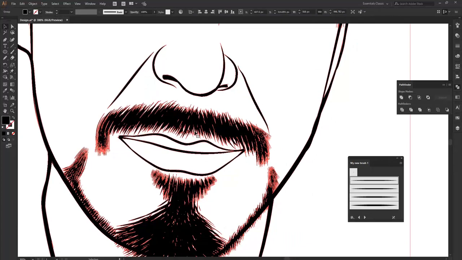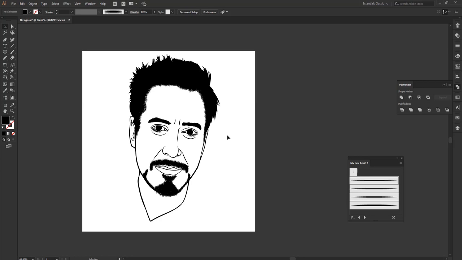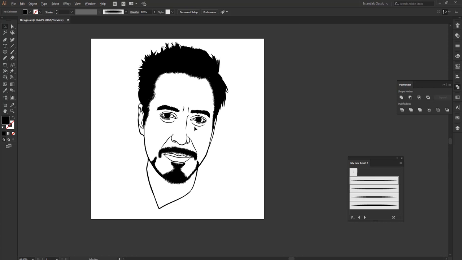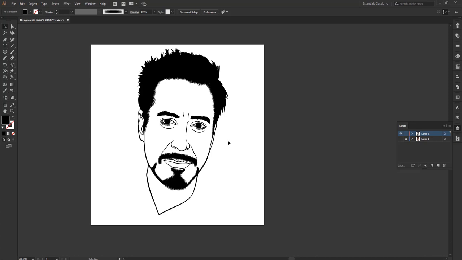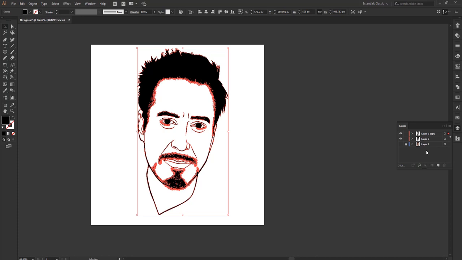Let's see. No objects here. Okay, hit Ctrl S to save it. Okay, and look, this brush panel onto the toolbar. So okay, now with the layer panel we have to create another copy of this outline to create a cartoon. To create another copy of this outline we have to select it, drag it down and drop it on the new layer icon. It will automatically create a new layer same as before.